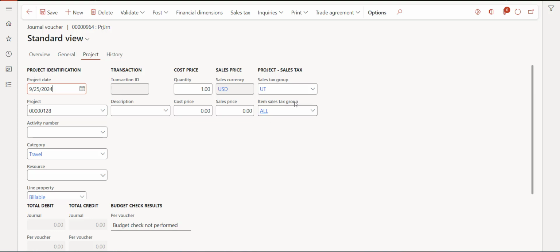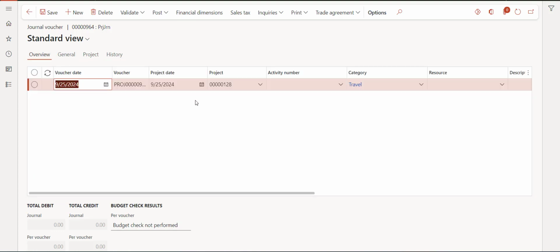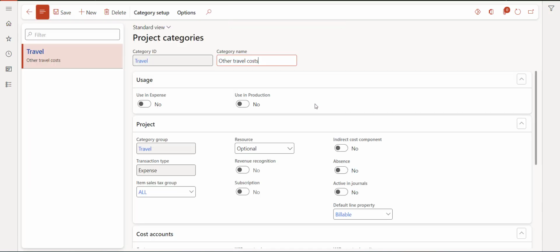And now where does the item sales tax group come from? This is linked to your project category. If I go back to my overview, you see the category I selected is travel. If I click on this hyperlink, that brings me to the project category, where you see there is an item sales tax group with the default value all.